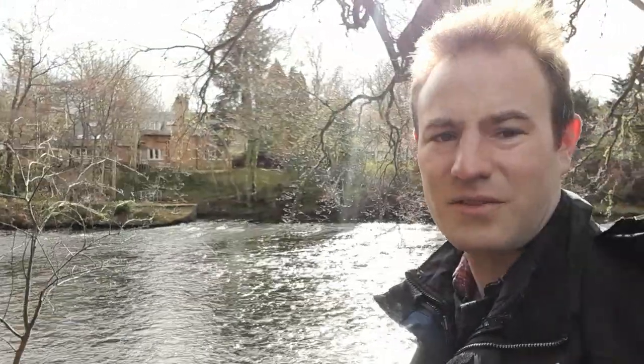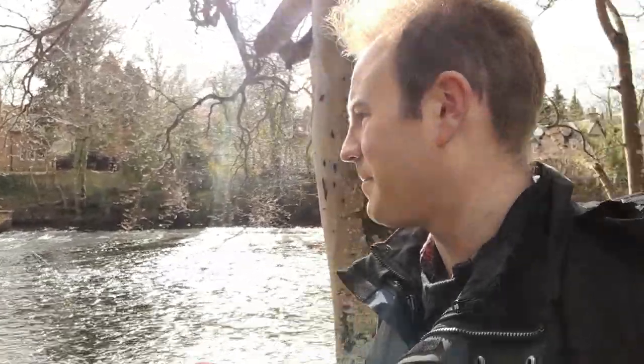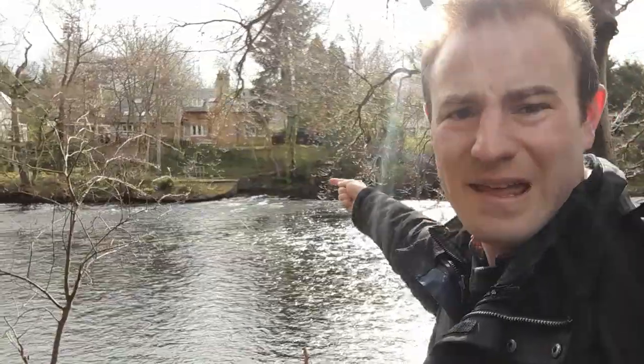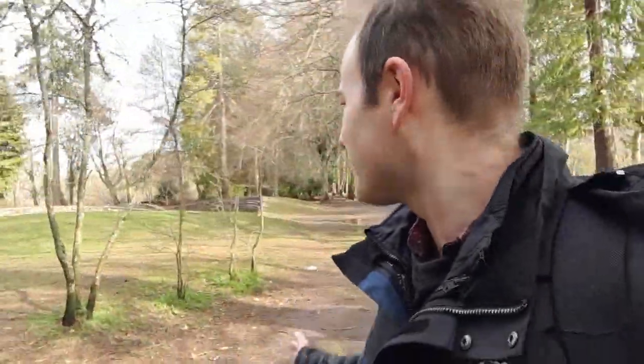So I'm still on the first of those islands. To answer my question about whether that what appears to be quite a small stream was an island, well, I can just see over there it peels off the Ness, so yes, that was also an island. So this is the second island then we've been on, not the first. We're about to go over to the third. So as I said, this is one of Inverness's parks. I think it's a very nice park, a bit wooded, with open spaces every now and then, but I just really like how it's all on an island or series of islands. I think it's a really nice idea.